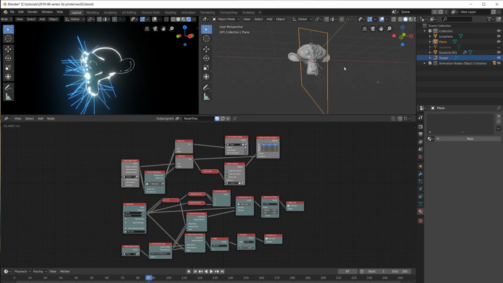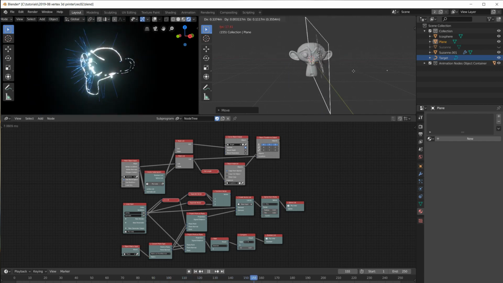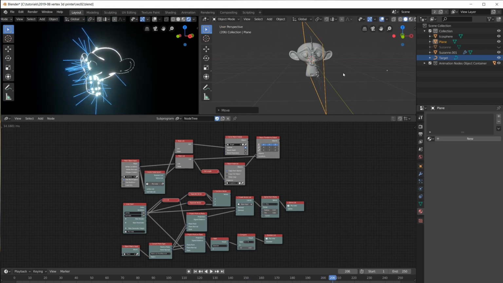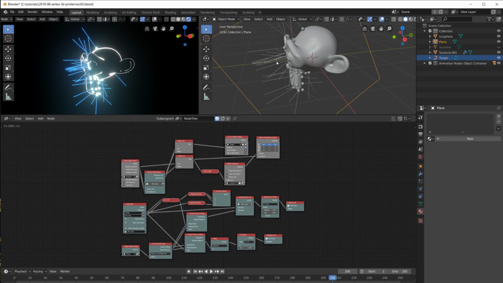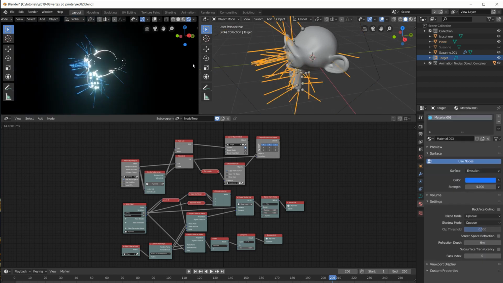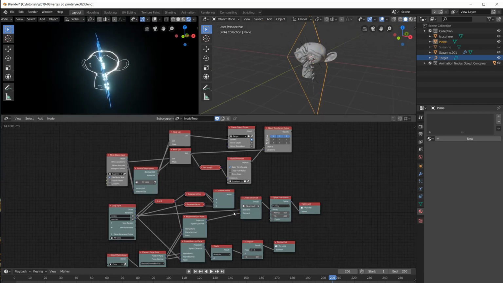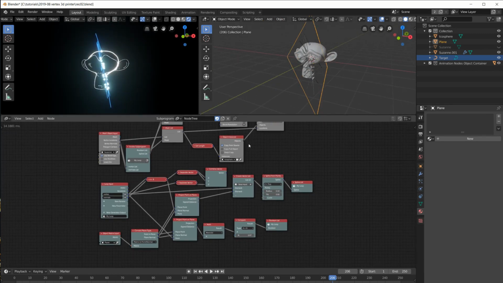And now all you really have to do is animate the camera, maybe animate this plane, so that you get this sort of like body scanner effect. And of course you can play with materials. For the body scanner rendering, I just gave this plane its own material. And also you can give the laser beams a different material so that they fade out, maybe. Also, of course, you could go and create a second plane, maybe have two planes moving somehow, and then do this for a second plane.